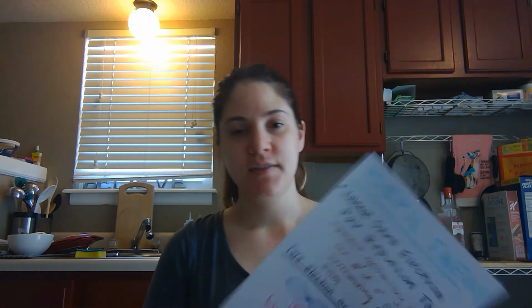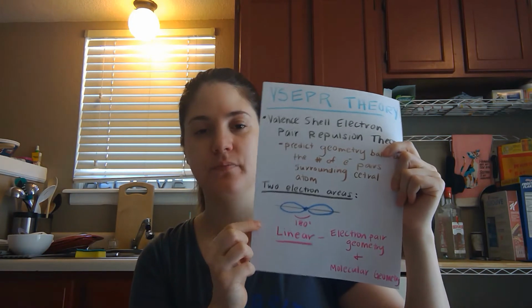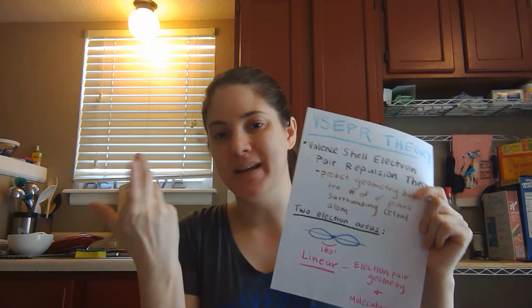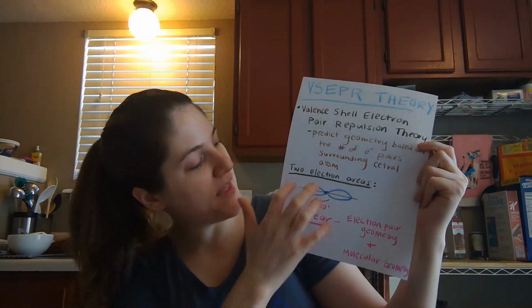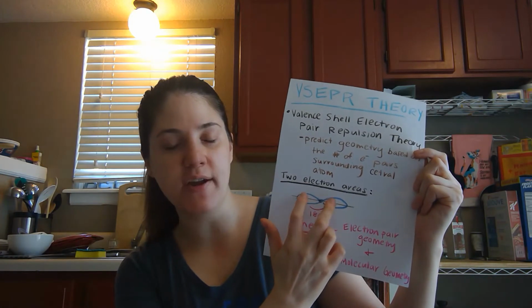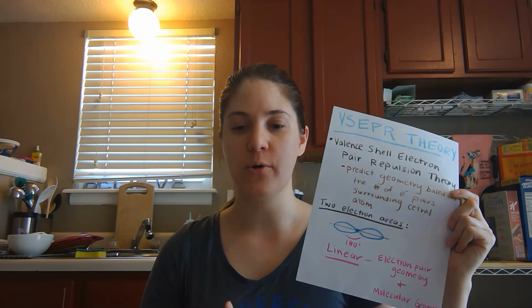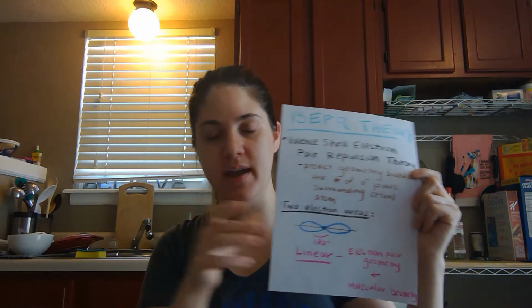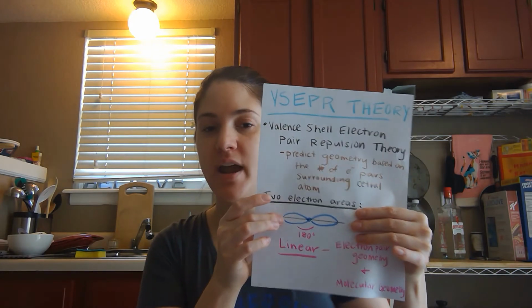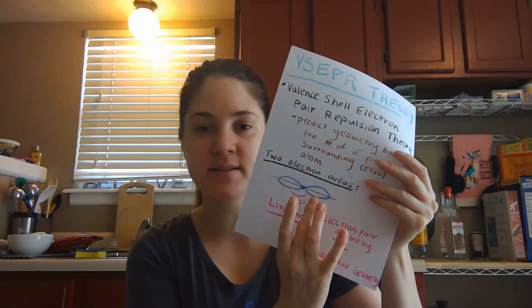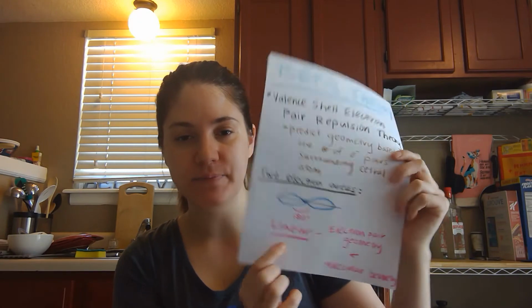So the most simple molecule, other than just a bond, but a bond would obviously be linear because it's just two things attached. The most simple molecule would be one that has two electron-rich areas surrounding the central atom. So it would be an atom bonded to two other things. And the furthest apart those electron-rich areas can get would be 180 degrees, on opposite sides of that central atom. It would be 180 degrees apart, and we would call that linear.